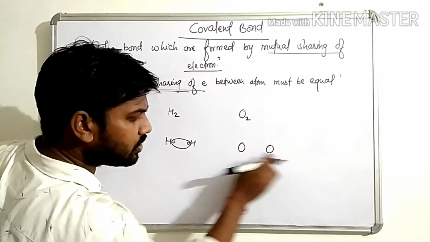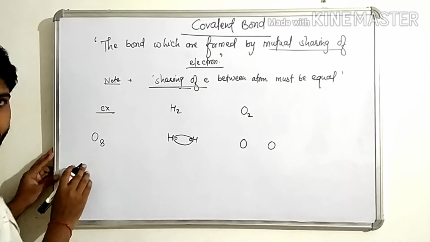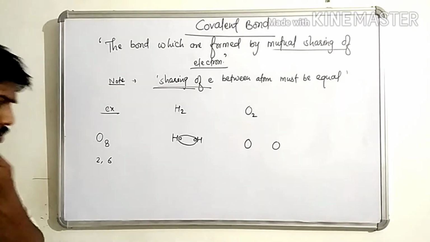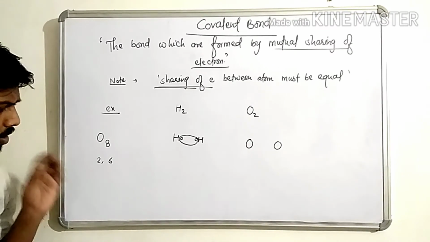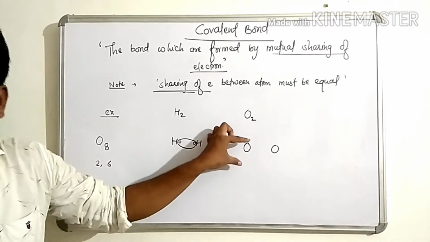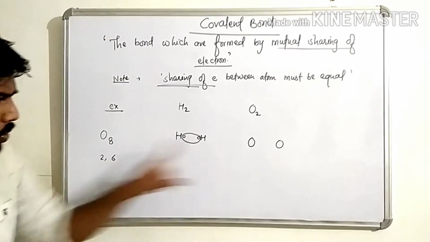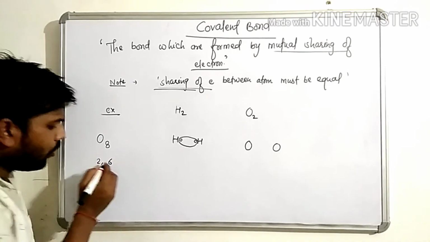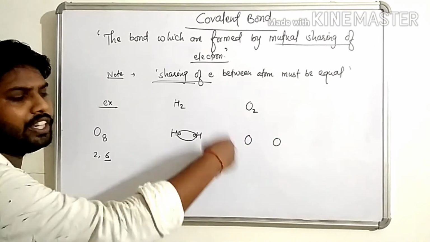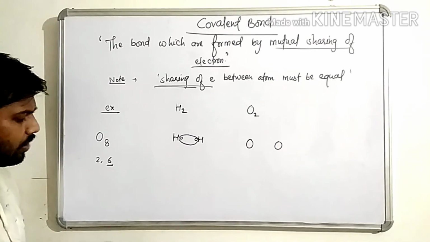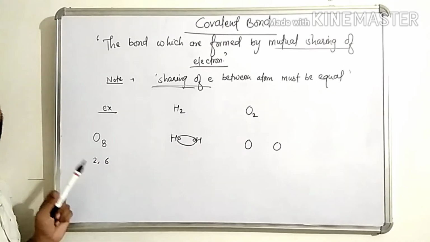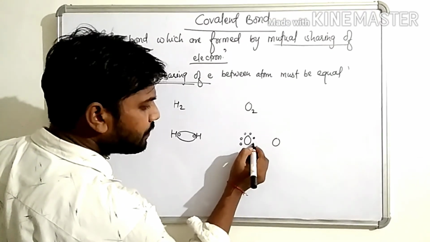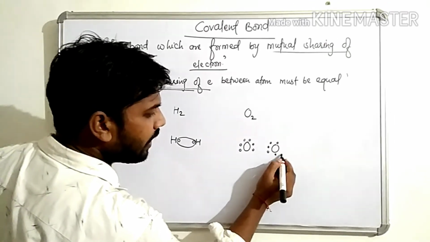Second, oxygen. There are two oxygens, children. Atomic number of oxygen is 8: 2, 6. Now, children, sometimes students get confused: sir, which electrons participate in sharing of electrons? Okay, the 2 will go there or the 6 electrons will go there. So please note in your copy, children, only valence electrons take part in sharing of electrons. Clear? Only valence electrons means the last shell electrons of the atom. So there are 6 electrons, children. 1, 2, 3, 4, 5, 6.